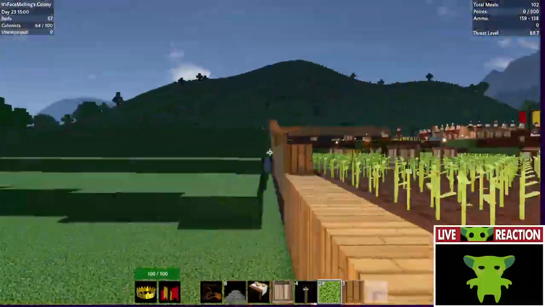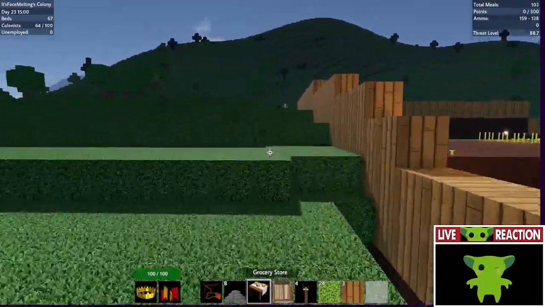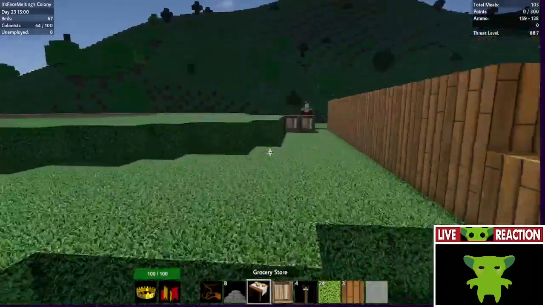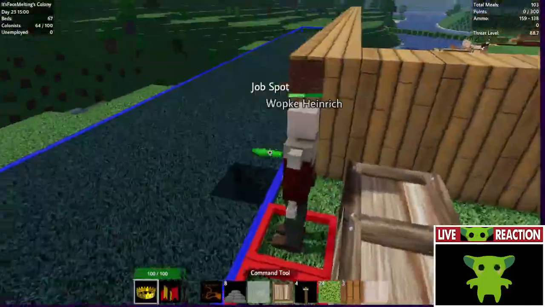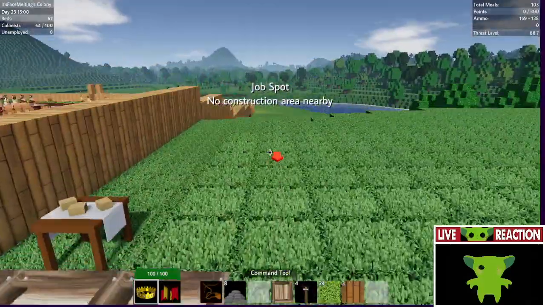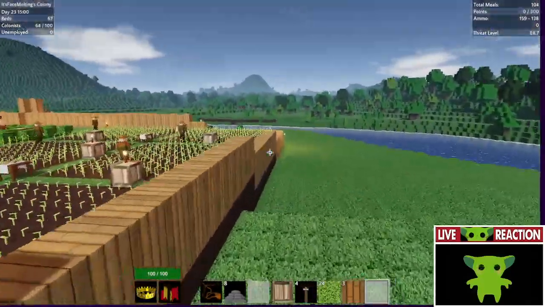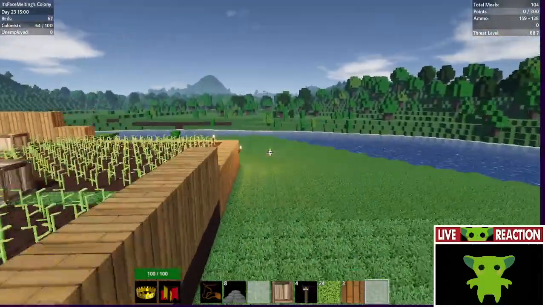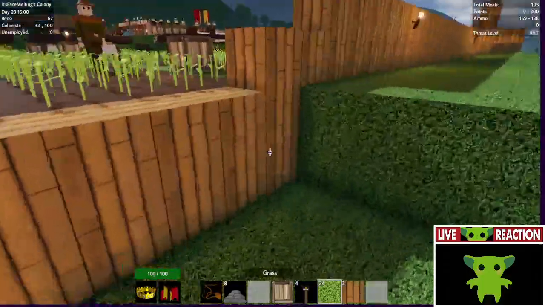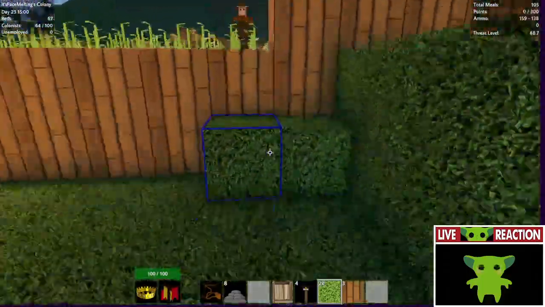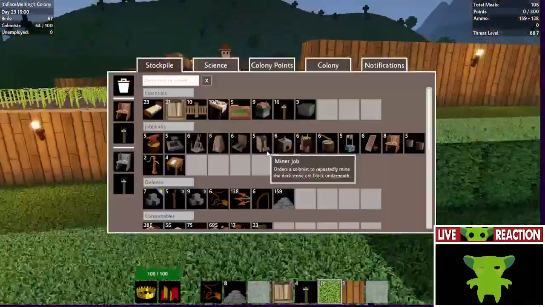So yeah, there should be people here. Oh yeah, you can see them. They're working. I wonder if I should add a grocery store here, just so they could go eat and don't have to run all the way back to get their food. But yeah, I like to add new areas for them to work. So as soon as they're done working, they can go to the next zone. But sadly, I don't have any builders, so I have to work on the building stuff at the moment by myself.